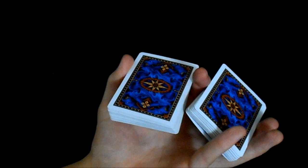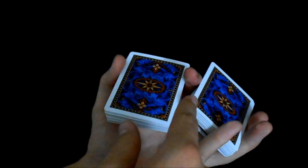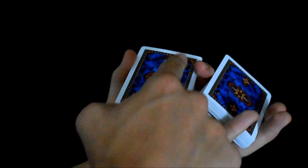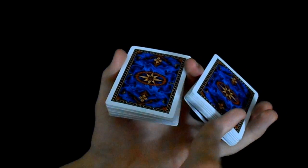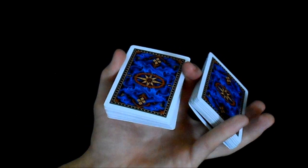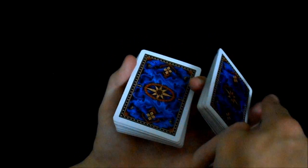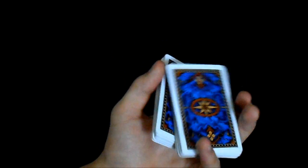Okay, so the next step is to simply curl the index finger. I'm going to curl this, and what that's going to do is it's going to bring this packet lower, and it's also going to put this packet on top of my index finger. So when I do that, it's going to clear that knuckle, and I'm going to use these two fingers to push this packet on top, just like so. So take note that you do not take your index finger out of this gap between the two packets. It stays in. You're about to use it to outjog the ace of spades.